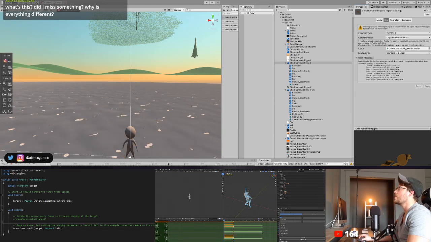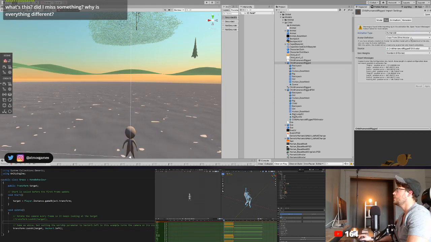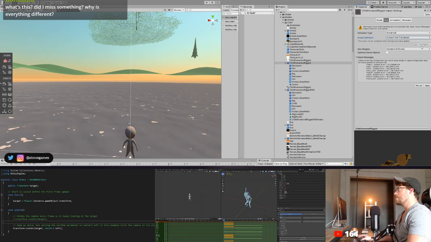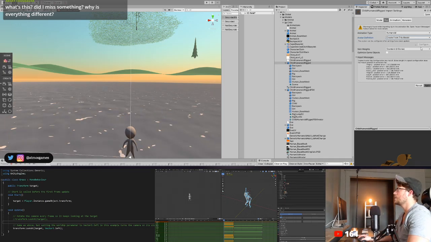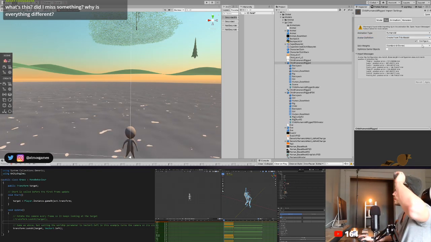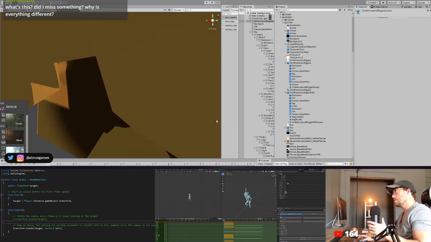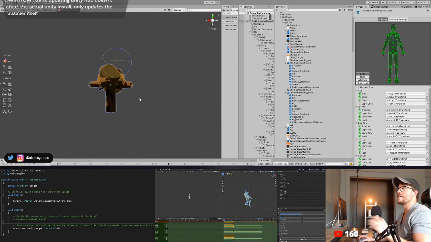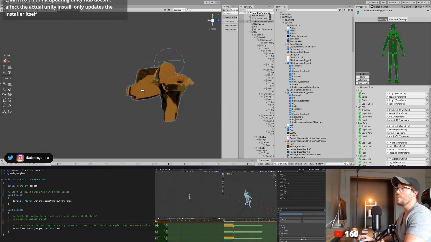Okay, we got a ton of errors. Create from this model. Apply. Let's see if we can configure it. Let's jump into the configuration here. Look at this mess. Look at this, guys. What the heck?